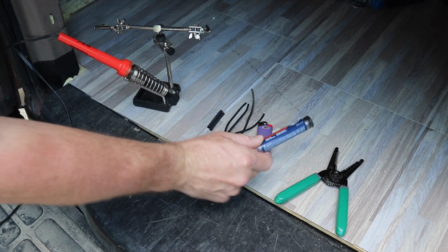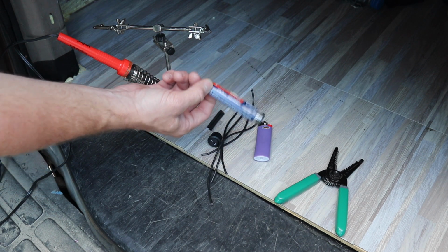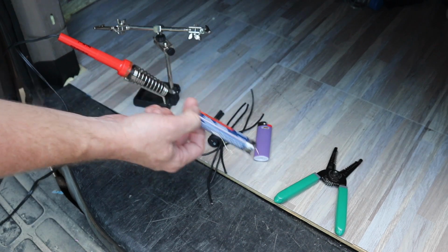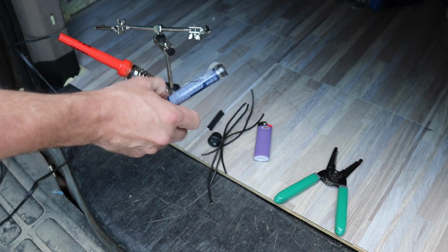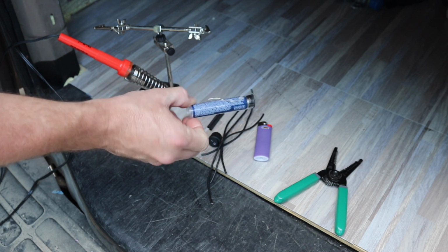We also have some solder. This is silver solder with a rosin core. You need something with a rosin core because the flux, the rosin, will clean the connection before the solder melts, and that's very important. Otherwise, you will get a poor bond between the two metals.